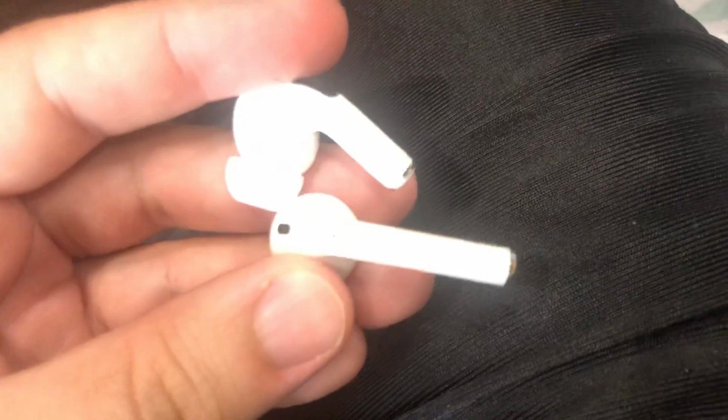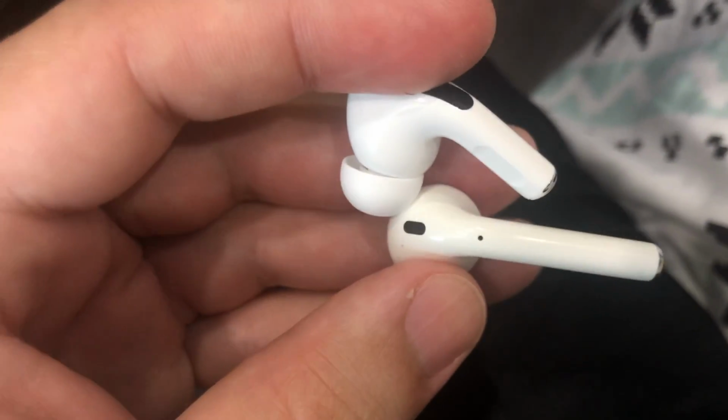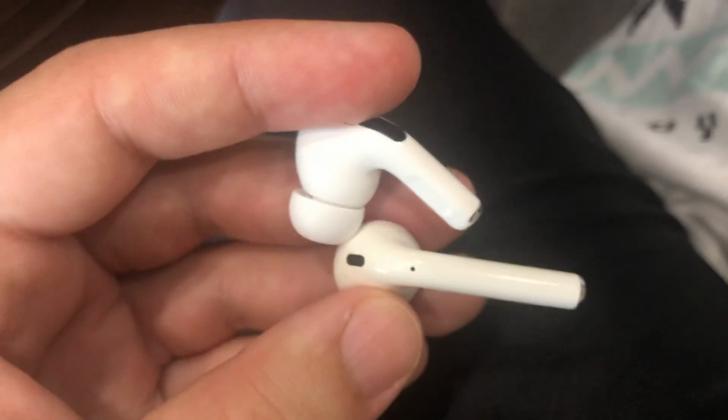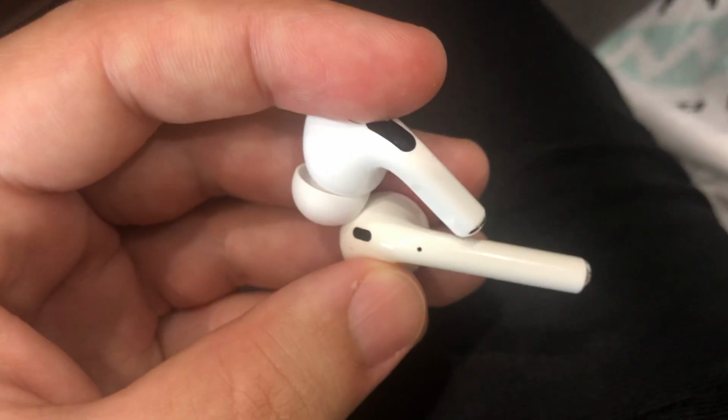Now these are, I guess, longer compared to these AirPods. So there's gonna be a big difference. People will probably notice the difference when you have it in your ear. It's not as long. It has a vent, so you can see the difference.